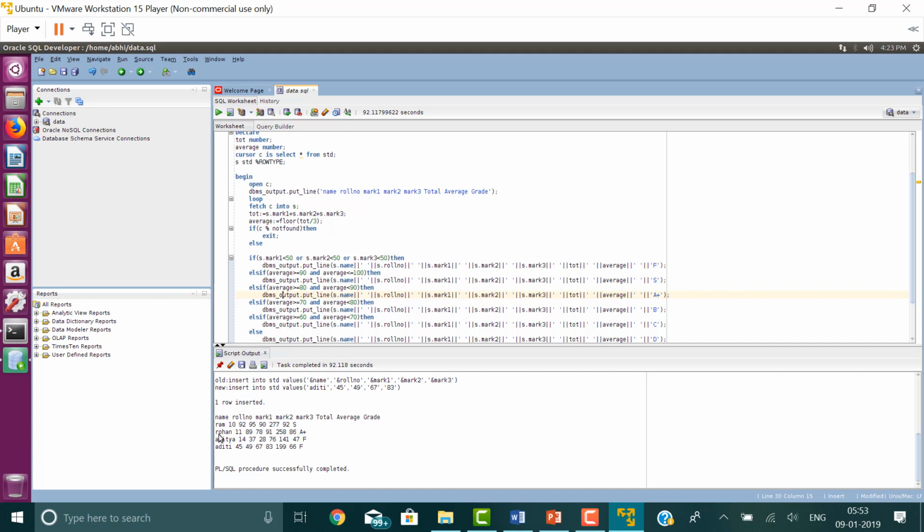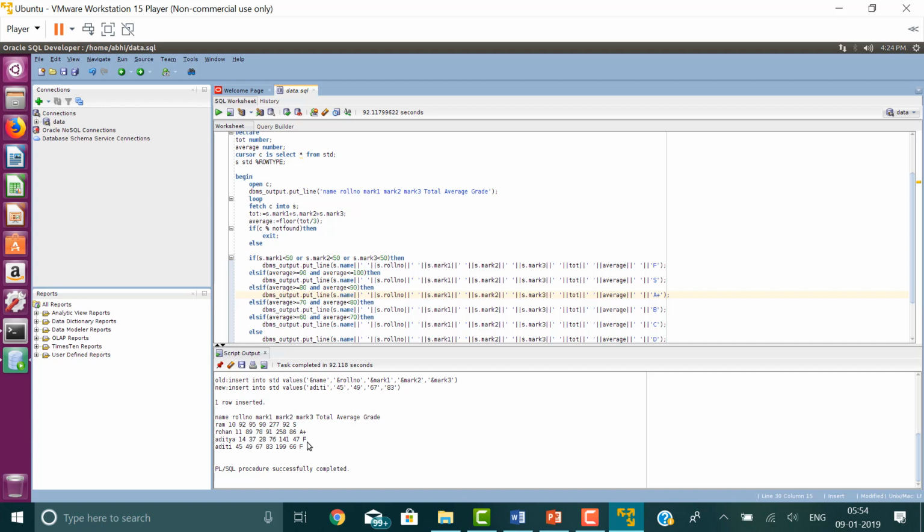Whereas the student named Rohan, whose roll number is 11, had marks 89, 78, and 91, the total becomes 258, the average is 86, and he got a grade of A plus. Whereas Aditya and Aditi have both got fewer marks. Aditya got marks 1 as 37, marks 2 as 28, marks 3 as 76, so the total becomes 141. The average is 47, so he got an F grade.